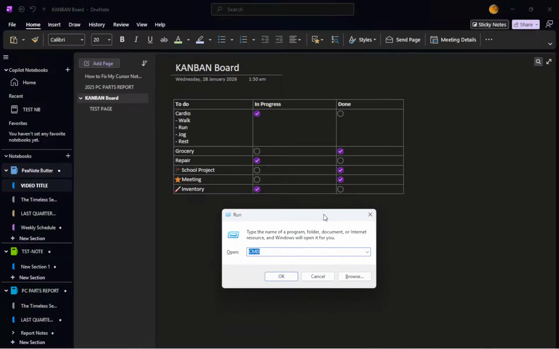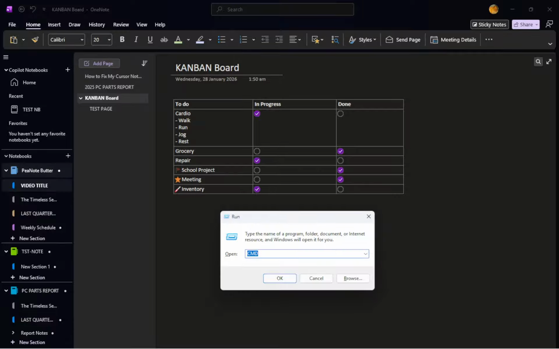If your cursor appears in this mode, it suggests that an add-in may be causing the issue. To resolve this, disable any recently installed add-ins and restart OneNote normally. This step is important because add-ins can sometimes conflict with the software, leading to unexpected behavior. By following these steps, you should be able to restore your cursor in OneNote.